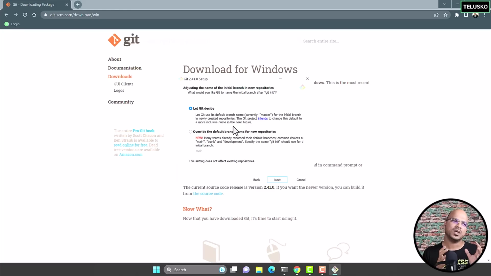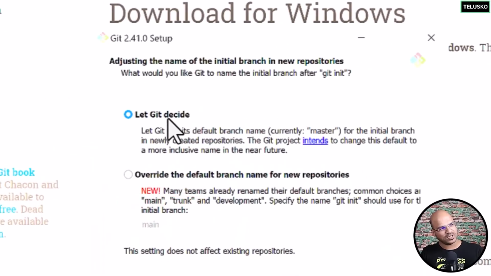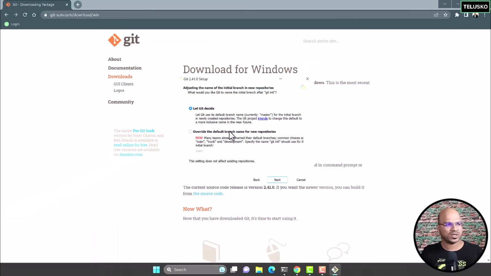Master slave. So they went for a normal word which you can use. So we got main. If you can see, we have an option of main here. So I will go for let Git decide, and when we are creating the project, we'll make it main. We'll not be using master. Otherwise, you can change it from here as well. That perfectly works. I will say let Git decide.